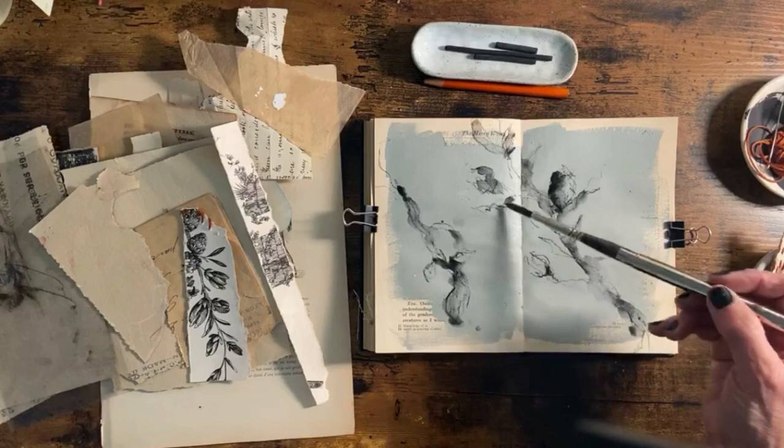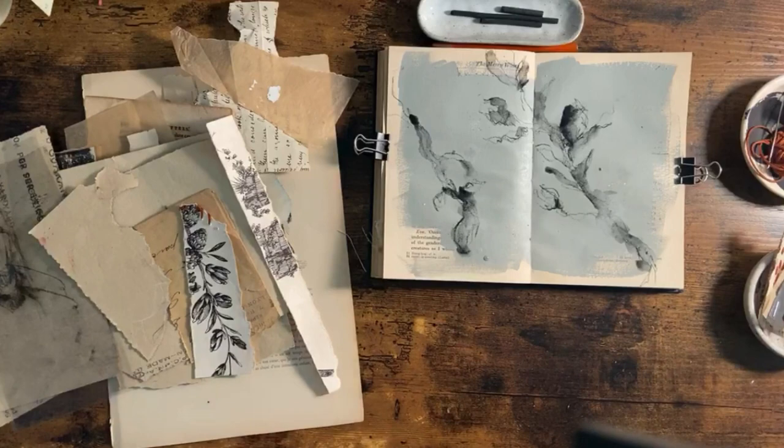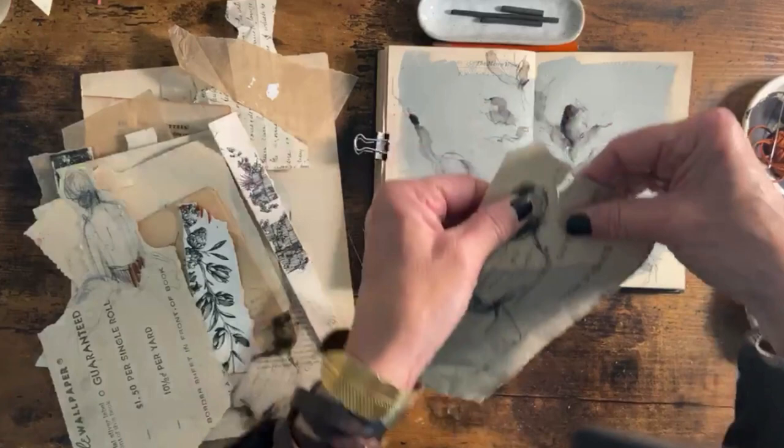So now I want to think about, let's just let that dry a bit. And so the next step I would do is I got this, because I tore her out, I wanna do the same thing here. So I'm gonna just tear around her.